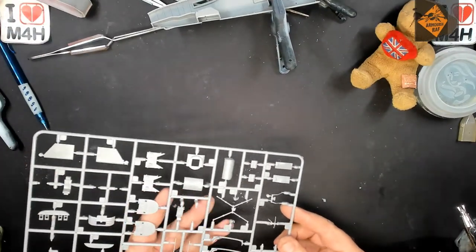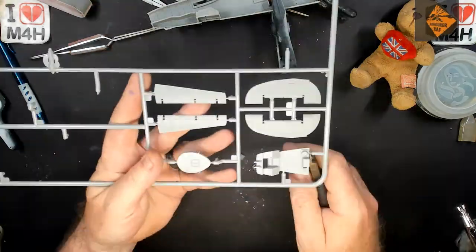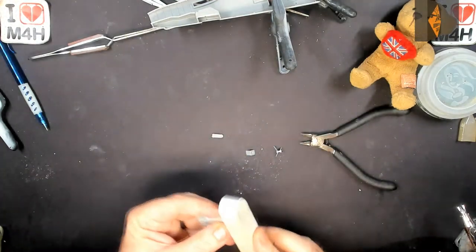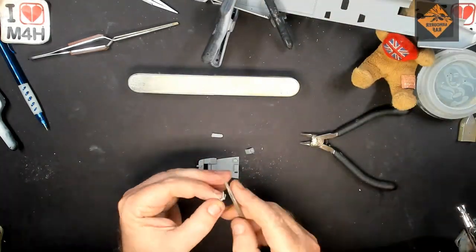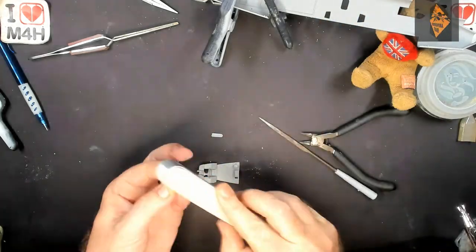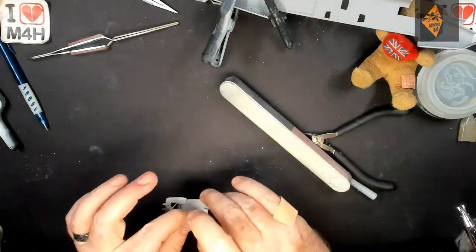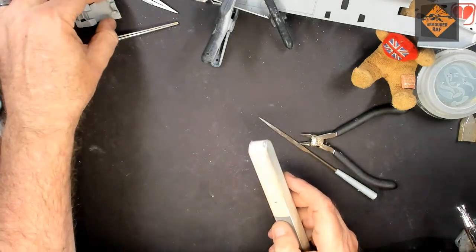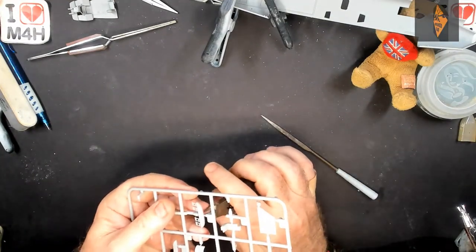Now for the bomb aimer's position. Here we go with that. There we have the bomb aimer's position done. Next up is the instrument panel for the cockpit. So here we go with that.